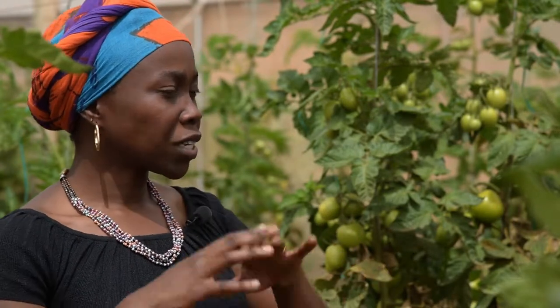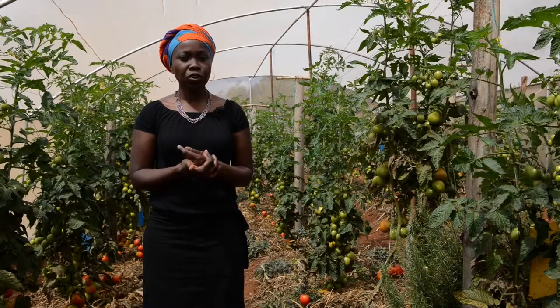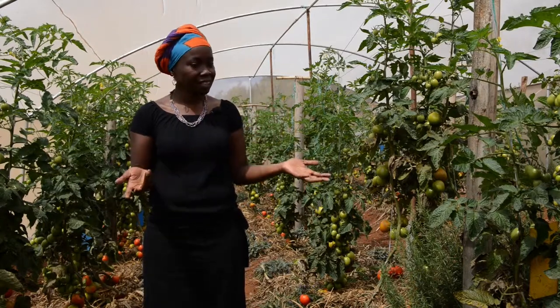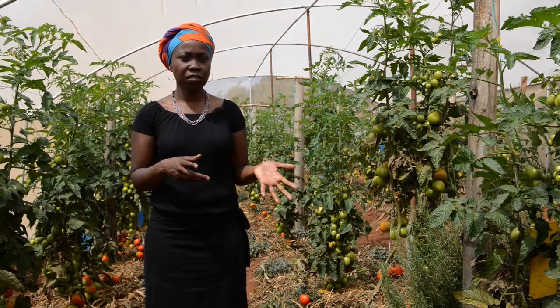Something else I can talk about is that the net house worked very well in terms of conservation of water. When it rained, no matter how heavy the rain, the water comes into the net house as a gentle shower, but it still drains the soil very well. So we saved a lot on our water. When you compare that with the plastic, when it rains, of course, water will not get into the plastic tunnel. Here we are able to get in rainwater, and we're able to use our drip irrigation, which helped us conserve water.